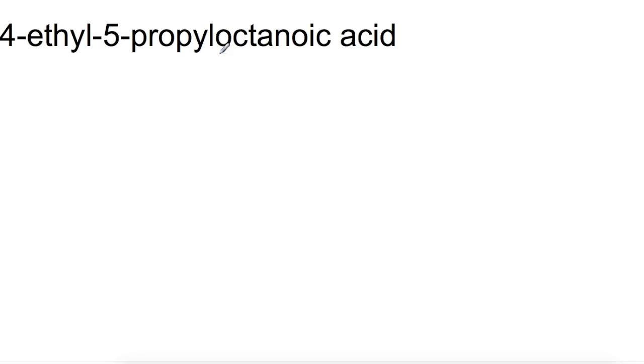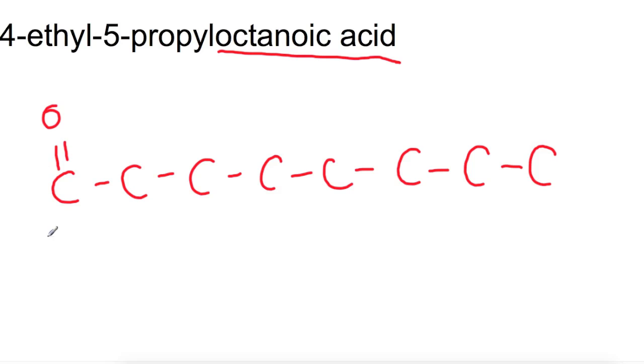In our final example, it's quite a large one. So we're looking at octanoic acid, which has eight carbons. And obviously with it being a carboxylic acid, we need to have our carboxyl group on carbon number 1. We have two branches. This time we've got a propyl branch and an ethyl branch. So an ethyl branch contains two carbons and a propyl branch contains three carbons.